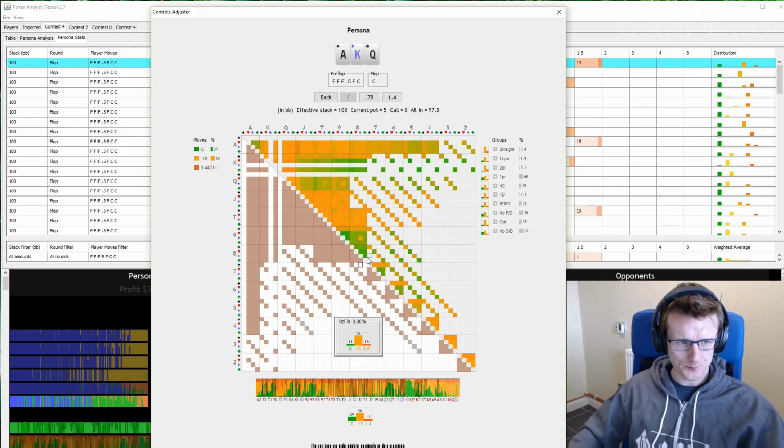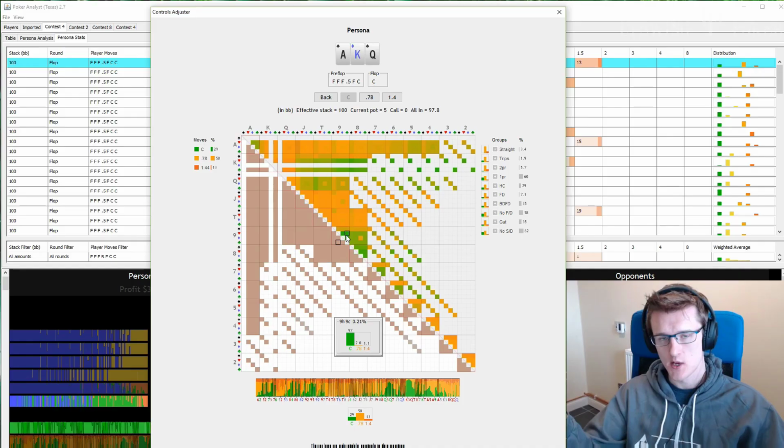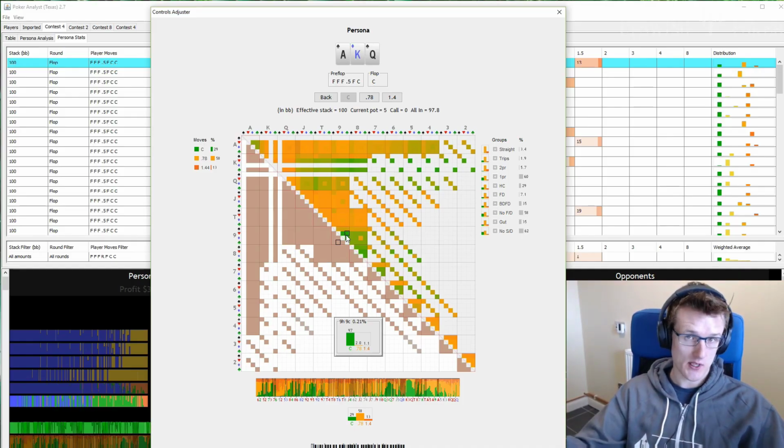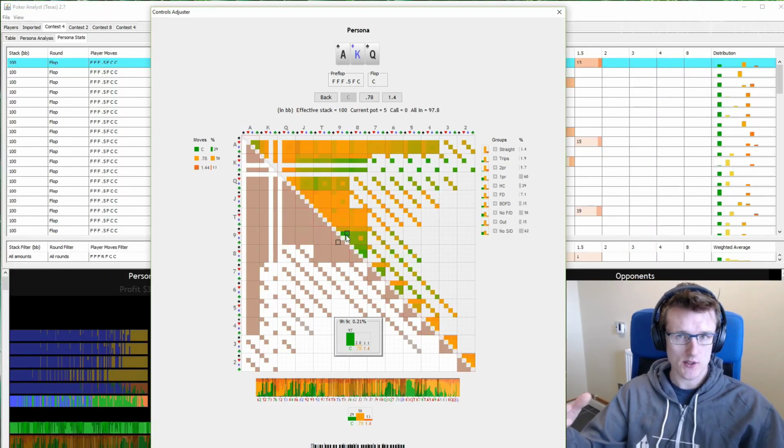One other thing that I want to go through quickly here is just how these pocket pairs play. So pocket pairs will in general bet a lot less often than the surrounding board pairs, because they've got fewer outs, they do worse in big pots. So say the board is ace, jack, 8, you're going to bet Jack X and 8X a lot more often than pocket 10s, pocket 9s, pocket 7s, because you've got outs to hit 2 pair. So you've got 5 outs to hit 2 pair plus and be able to get future value in a bigger pot. Whereas when you've just got the pocket pair, you've only got 2 outs to really improve.